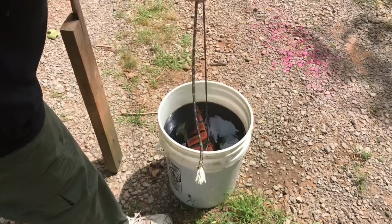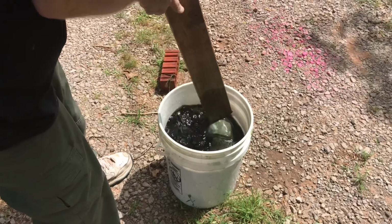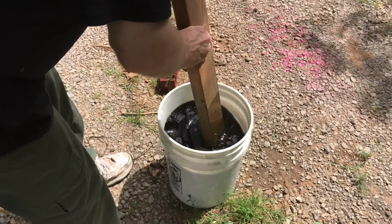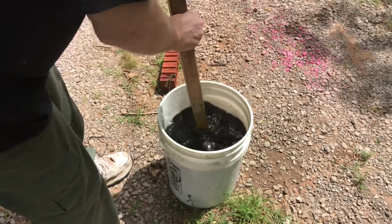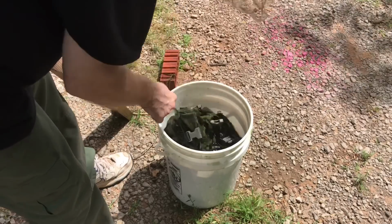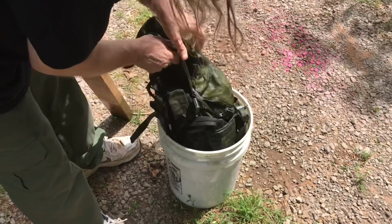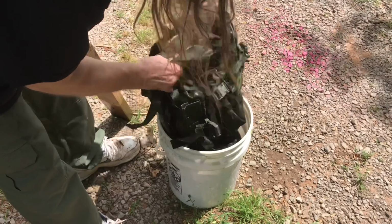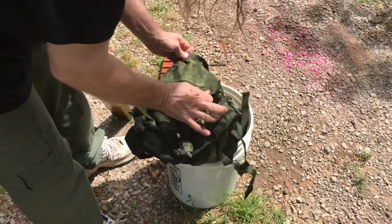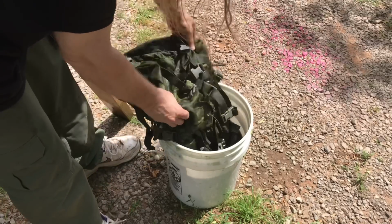All right, it has been just slightly over an hour and 15 minutes, probably an hour and 20. One more good stir, and we're going to take this in and rinse them out in some cold water, dry it. Make sure everything looks good here. Dry it, and then take a look at it.